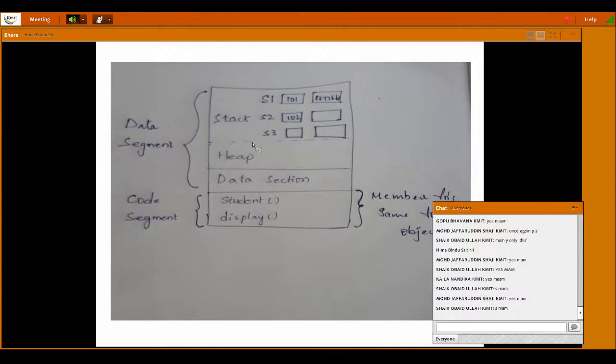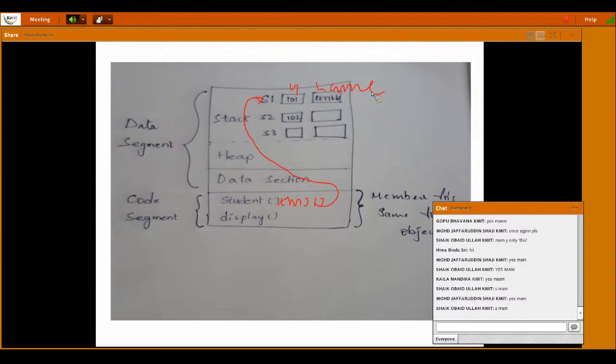Now, for every data member, what I'm having here, this is a pointer. This is referring to S1, as S1 is having n and name.